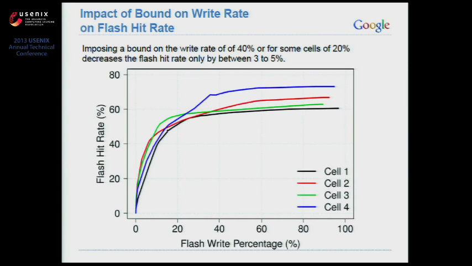Of course, if you decrease it further and further, at some point you are not allowed to write anything to flash, so you can put very little data in there only, and it has to stay there forever, and it's getting cold after some point of time. So this is this graph.